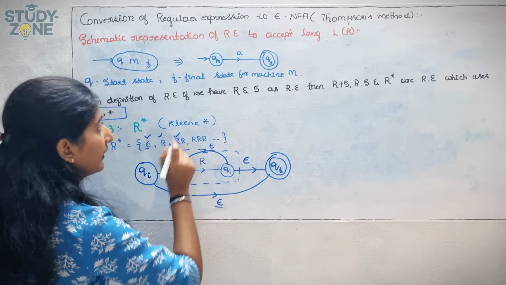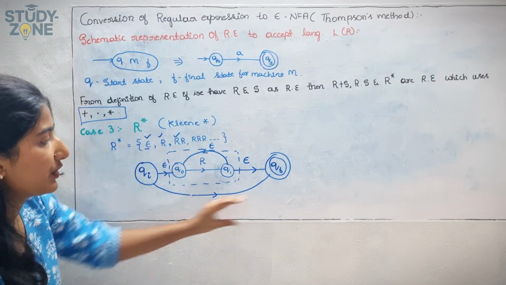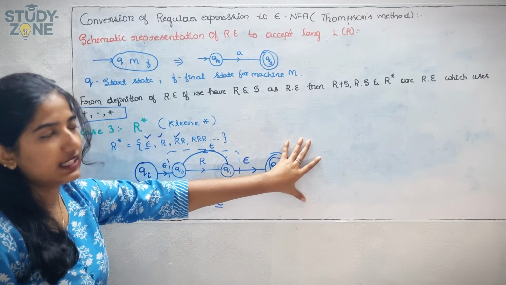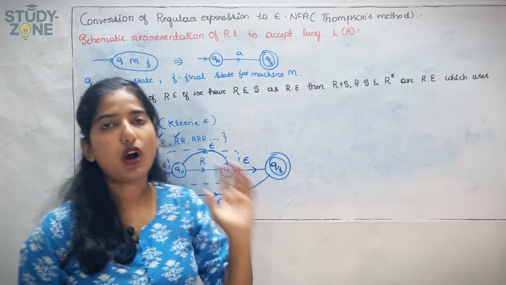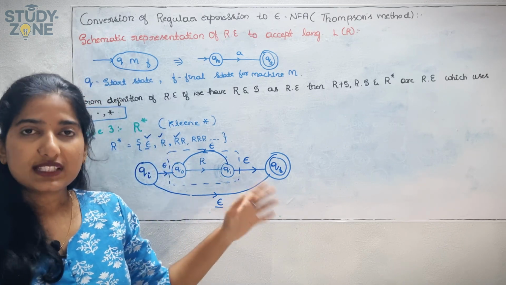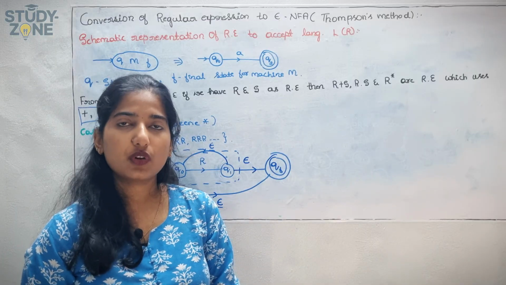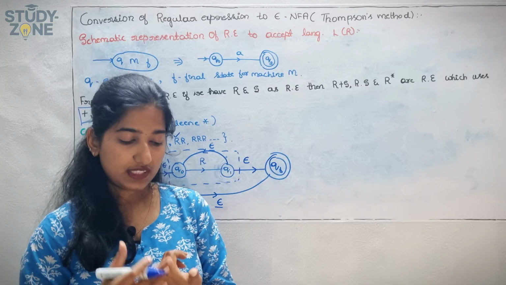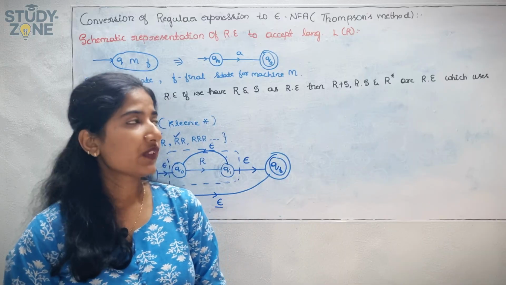This is for R star. Remember this one. Since I have R, R R and epsilon transition, I took a common initial state and then a common final state. This is how we solved 3 cases of regular expression. Now I will explain the precedence of operators in this video only. That is a small topic. So what are the precedences, like when to operate first, whether I get parenthesis, concatenation, union or closure. Okay, so let's see that.